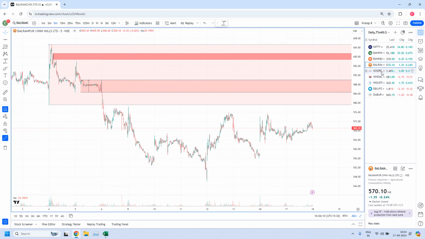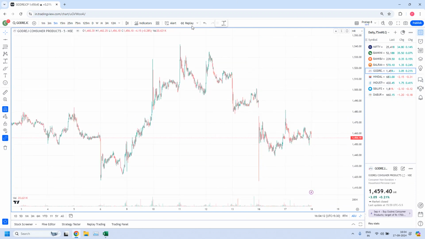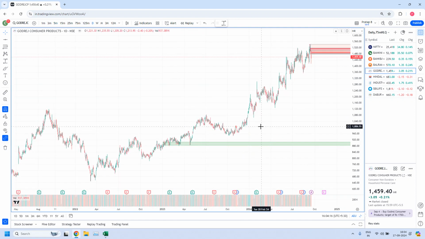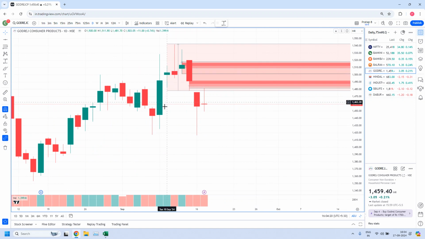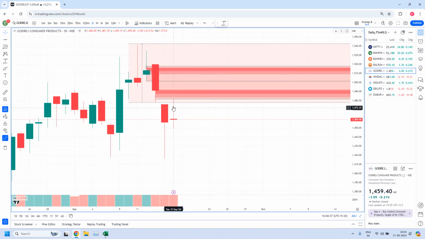Okay, the next one is Godrej Consumer Products. This is also a daily high liquidity supply zone. We have a rally candle, 3 base candles, a 4th one a medium size candle, a leg candle, part of the base, and then a drop candle with a hidden body. Today prices entered into the area but not into the fine-tuned area.